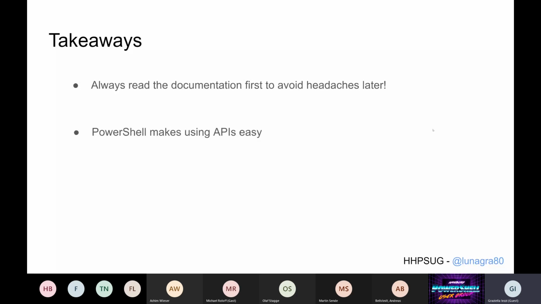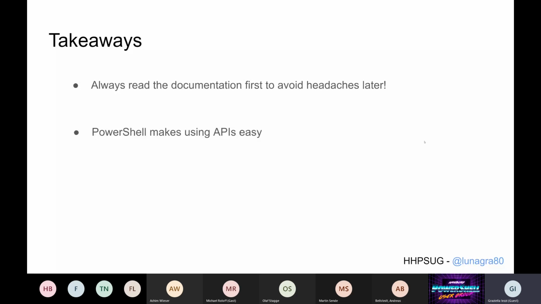PowerShell makes using APIs very easy. Yes, you just need to learn a little bit how to set up those variables and what you need, but most of the time it's just using hash tables to define your variables, and then Invoke-RestMethod is very, very easy to use.